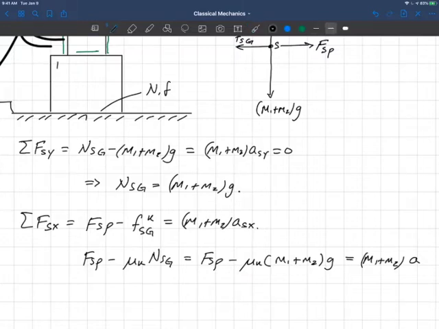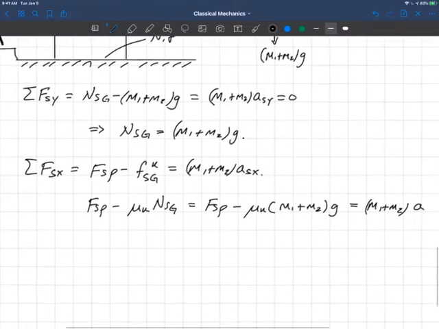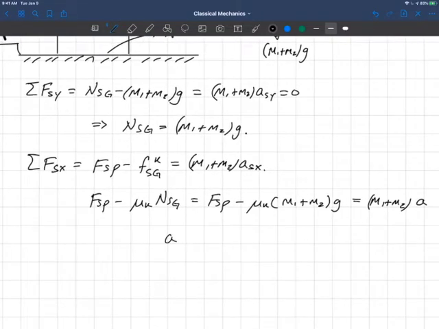So now we look at this and we say, okay, what do we know? What do we not know? Well, presumably, if we're given the problem, we know what all of our masses are. Great. We could find our acceleration if we knew our force, or if we were given a force, we could find acceleration. In this case, I'm going to assume that we were told that force and therefore find the acceleration. So then your acceleration will be F_SP over m1 plus m2 minus mu_k times g.